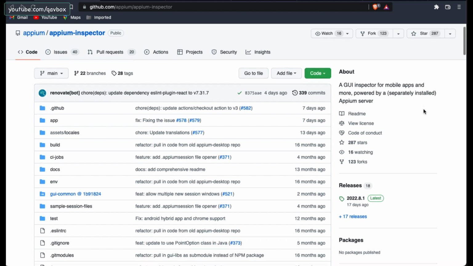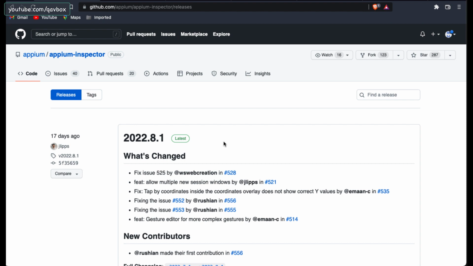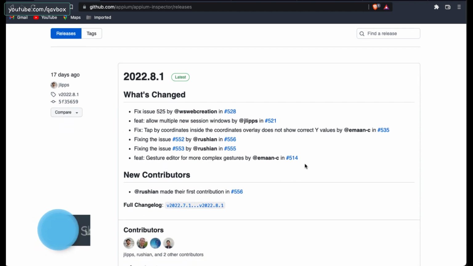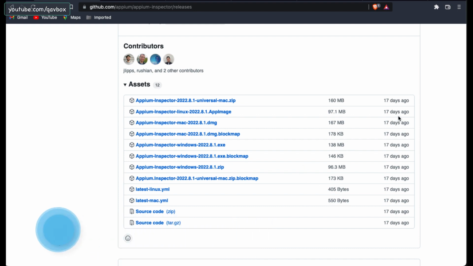Now, how do I install this Appium Inspector? Simple, just go to the releases here and take the latest version. There are a couple of different flavors for different platforms. If you are using Windows, you can take this zip file, or you can even go with this exe file, and download and install. If you are on a Macintosh operating system or Mac laptops, you can use the .dmg file. Just download it and double click the DMG file to install it.